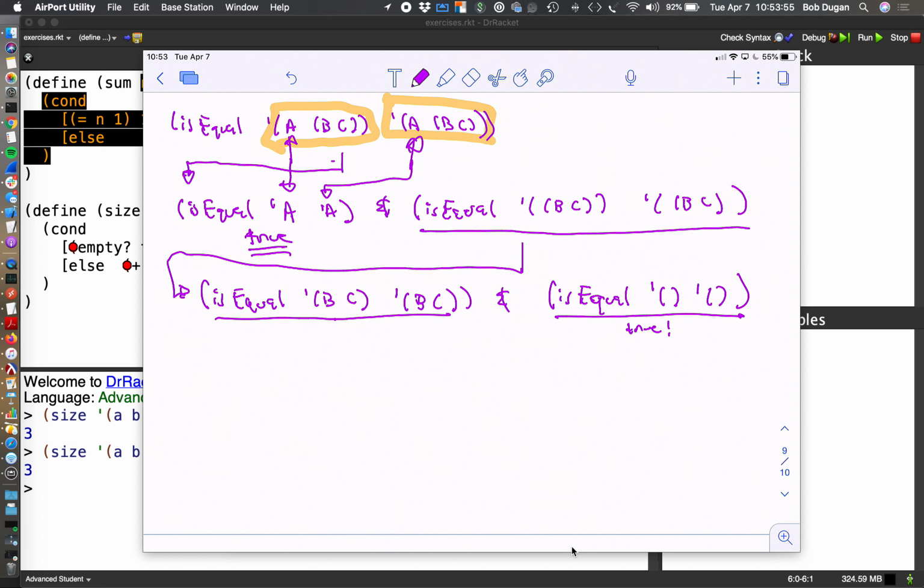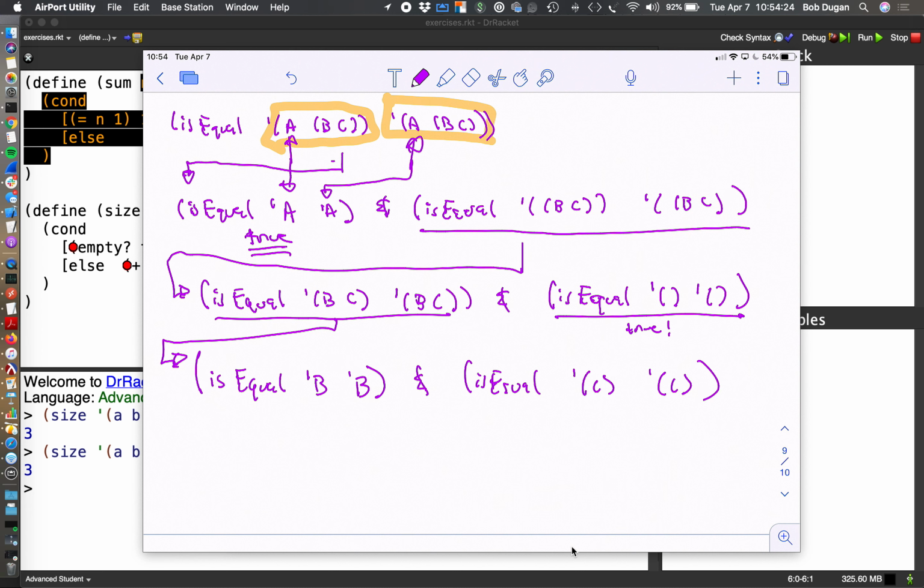All right, let's evaluate this is equal. This is going to evaluate to is equal B, B, and the recursive call to is equal for whatever's left. So is equal C, C. And this is going to evaluate to true, so life is good there.